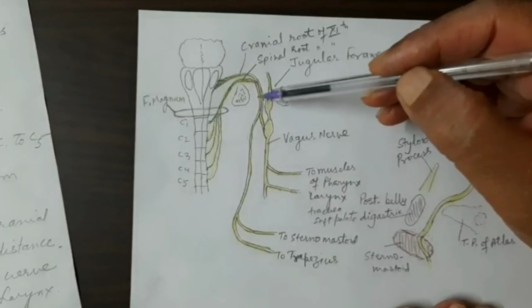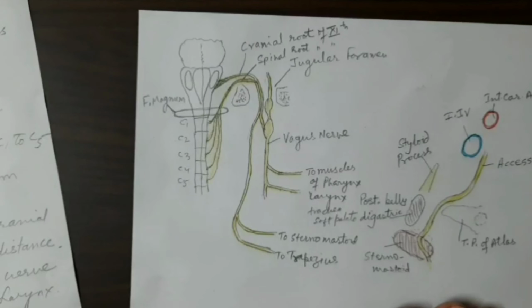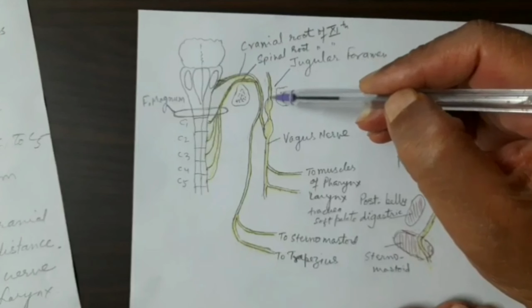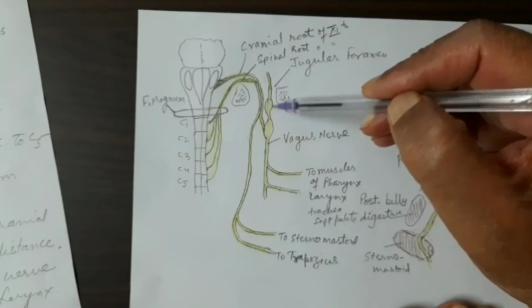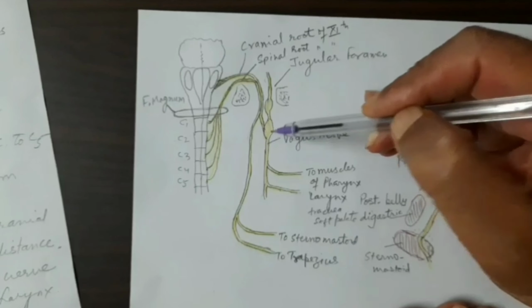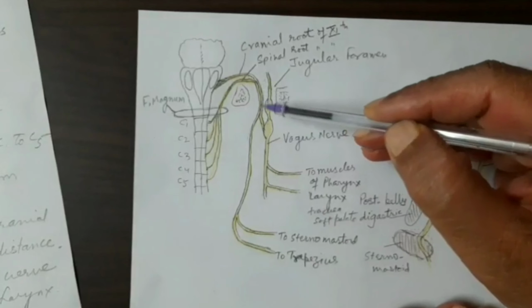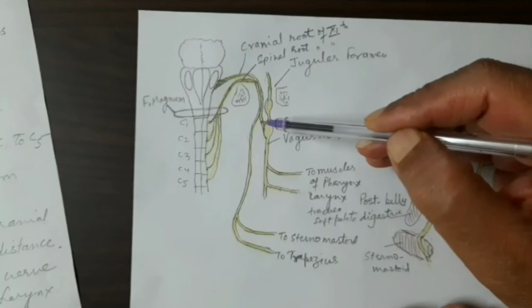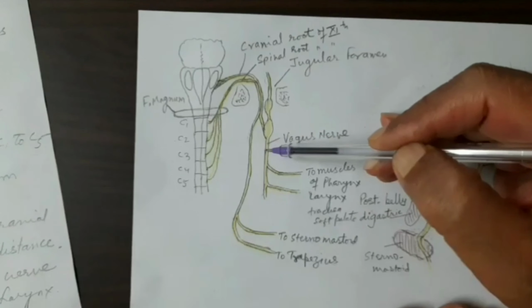Now, this separation takes place just at the lower border of the jugular foramina and sometime within the jugular foramina, where there is the presence of the vagus nerve with its superior ganglia. So this is the vagus nerve, and this is the superior ganglion and this is the inferior ganglion of the vagus nerve. So the cranial root which was here will separate out from this union and then this will finally fuse with that of the vagus nerve.